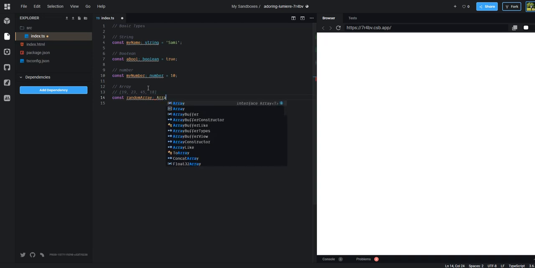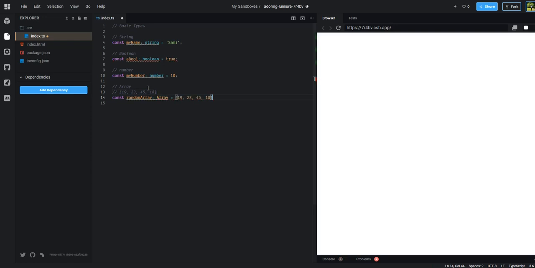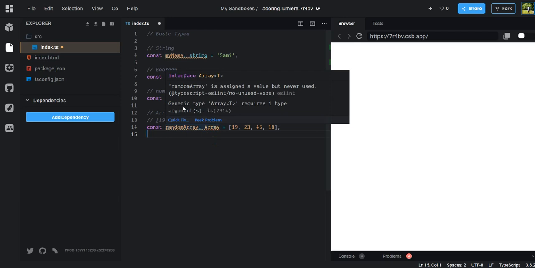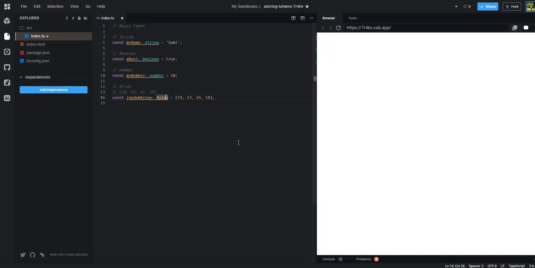If you do just array and assign it a value like this, you will see that there is a red underline: generic type array requires one type argument. Basically this is not something that we can do here.